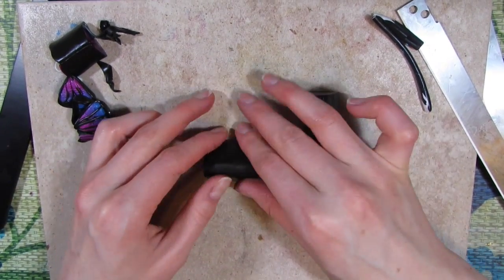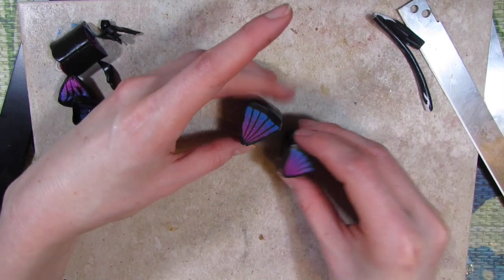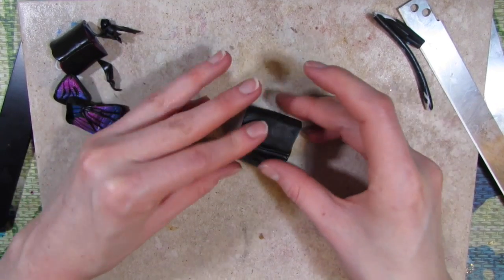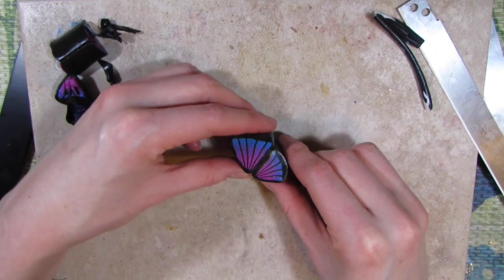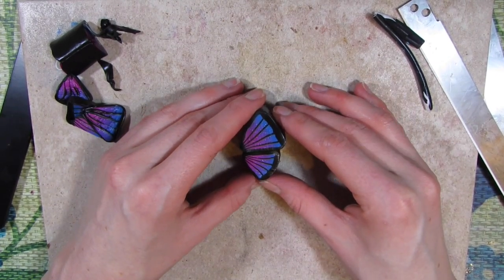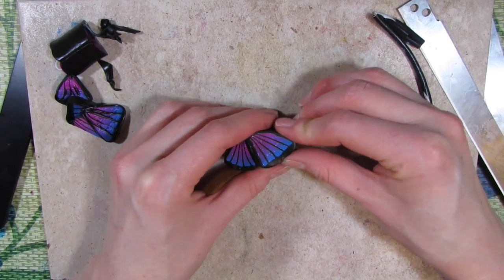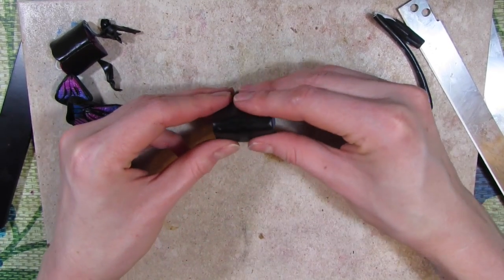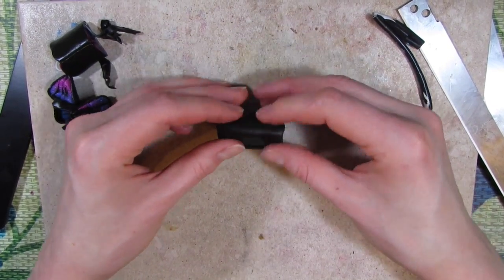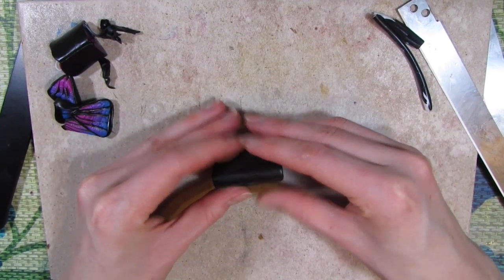And I'm going to round the corners a little bit more again. And then place this one right here. So another thing that I learned from Polymer Clay Artist video is the idea of reducing it as one half of the butterfly wing instead of trying to do the whole thing, because if you were to do that, you'd either have to do a background or it would be pretty hard to reduce it without a lot of distortion. So this makes it kind of a simple, almost triangular shape that you can just reduce, and then you'll slice the wings separately and place the body on afterwards.